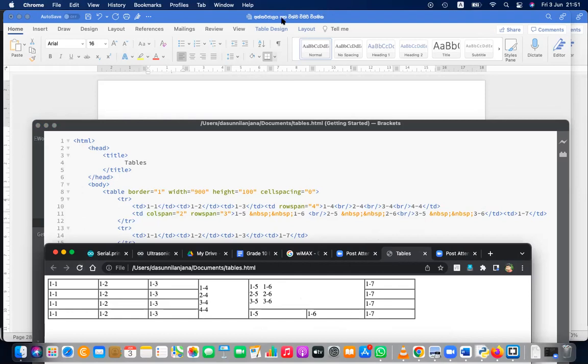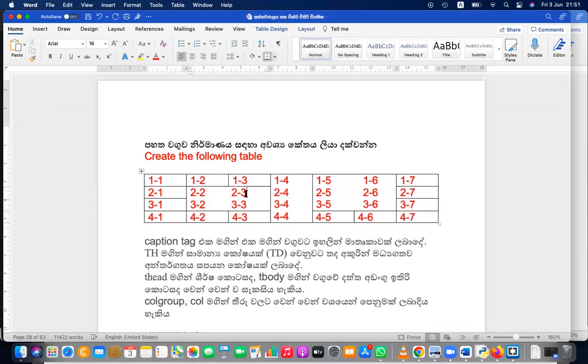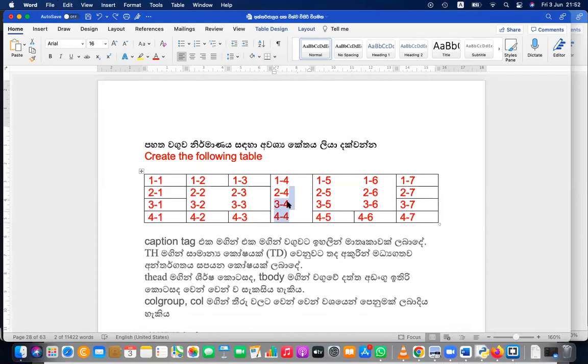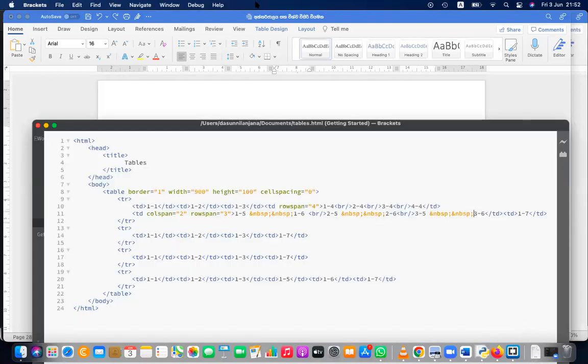Now I think this is easy. You can continue. Take a snapshot of this. I have not finished the exercise. Still, there are some parts remaining. This part I have done. This part I have done. Only this part is remaining. That is easy. You can do this. So take a snapshot of the code, practice it, and send me the output after doing that.